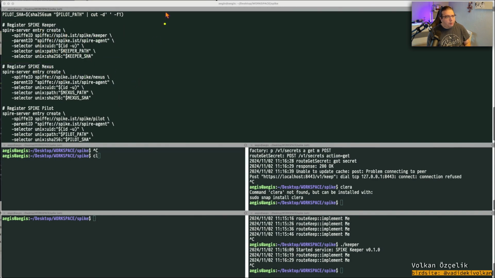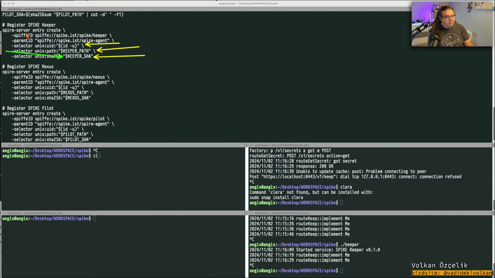And how do we validate those identities? Since this is a Unix environment, we are matching its user ID. We are matching the path that the binary runs from, and also we are matching the SHA hash. So assume a hacker comes and puts their own binary that has some malicious code, then this SHA hash, let me show that one here, this SHA hash here will be different.